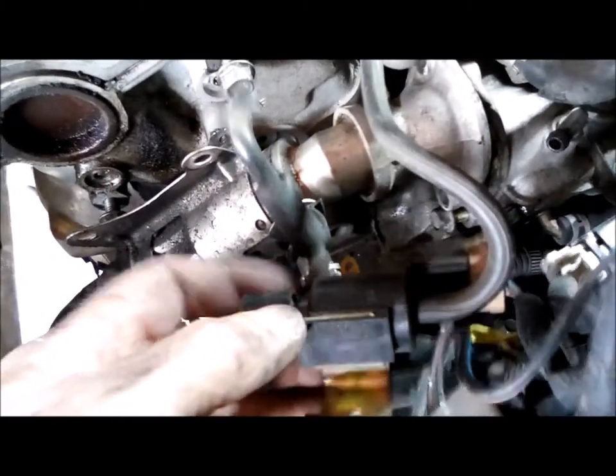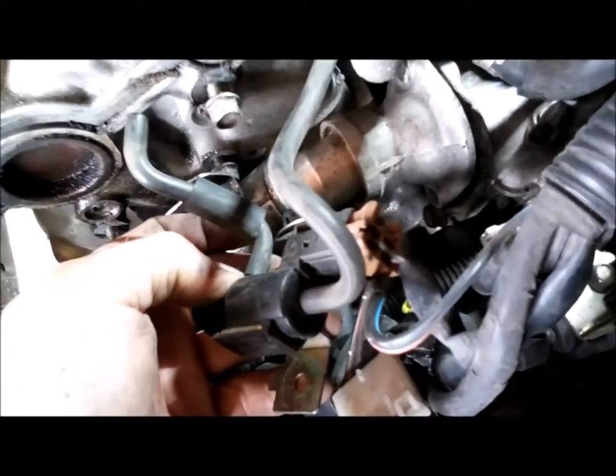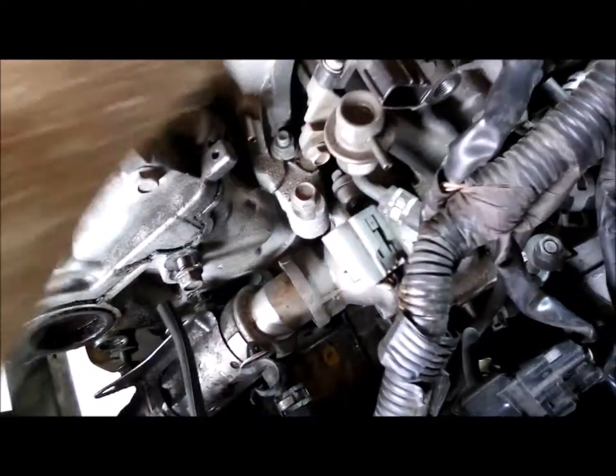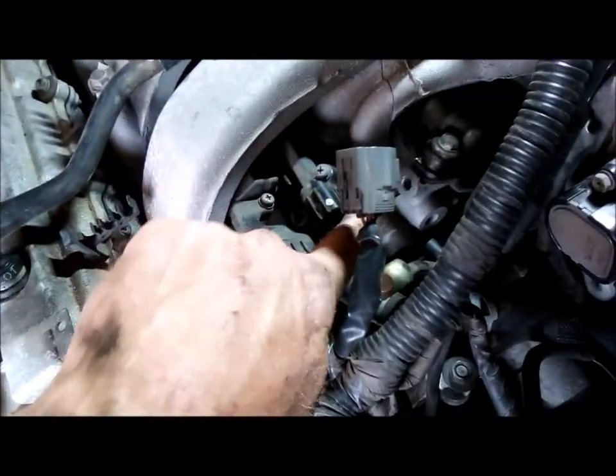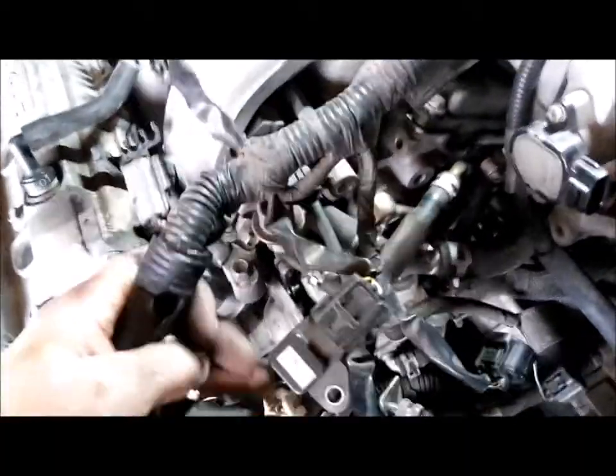Okay, so here's that first one I took off. This end here goes to that, and then the other end goes right to this intake runner here. Okay, pull that off. So there's just three vacuum lines, one, two, and three. You can see that long one. Long one goes there. Okay.